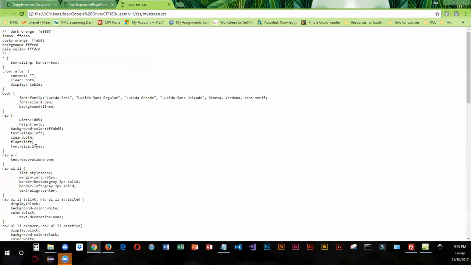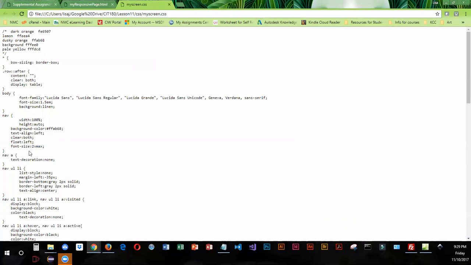Okay, so here I used Vmax. This is a 2 Vmax, so the maximum size that I wanted is like 2 times the normal. If you use just VW, sometimes on a very wide desktop screen, the text gets really big.